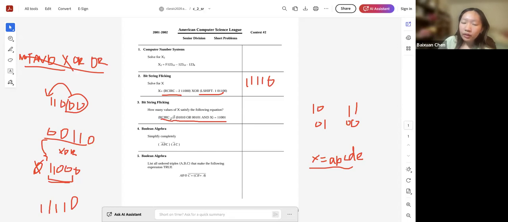So we know RCirc of this is equal to this. So then we can work backwards and find what this is. And this is left circ 3 of this. So we take the leftmost 3 digits and move them to the back. So it's 0, 1, 1, 1, 0. And that's the same as, so RCirc 3 of this is equal to this. So then we know that this string is equal to this string.